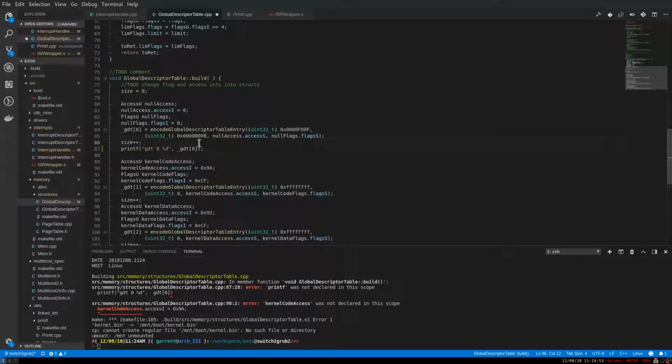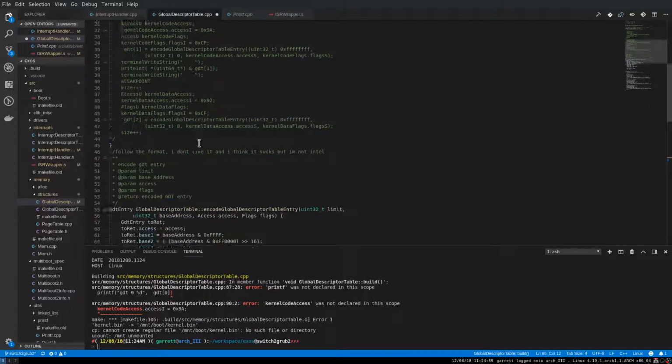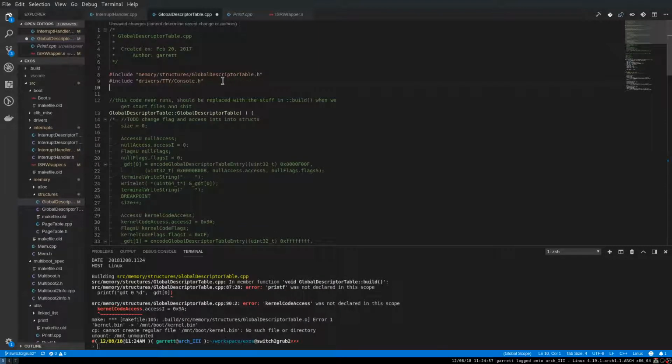Don't forget your semicolon and to include printf. Should be utils/printf/printf.h.